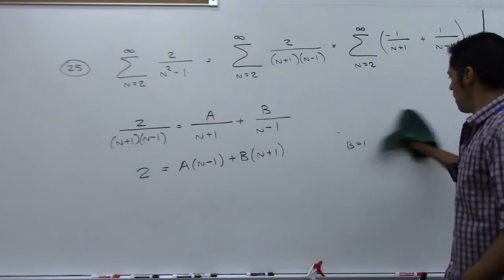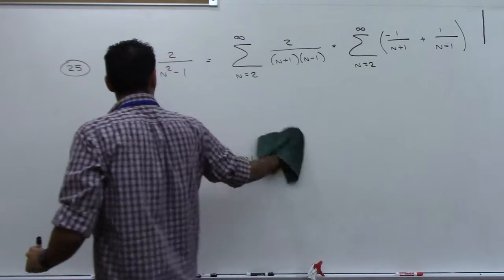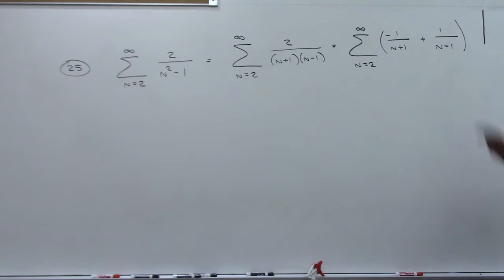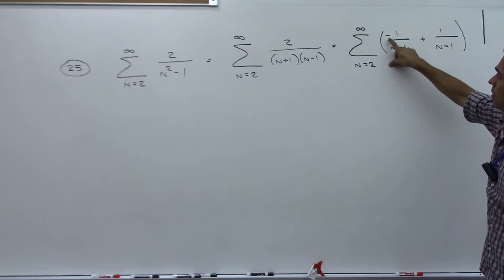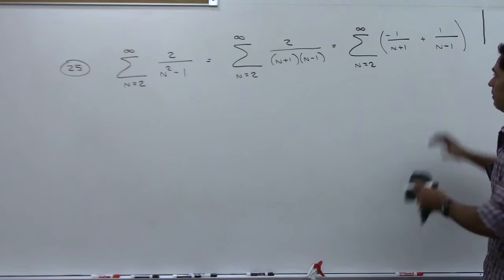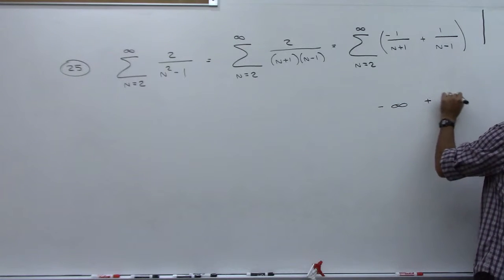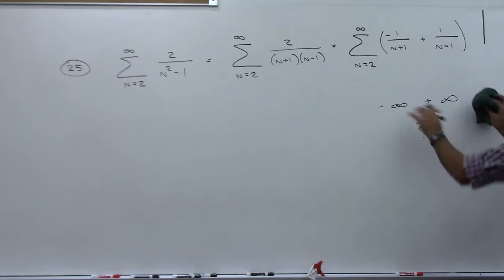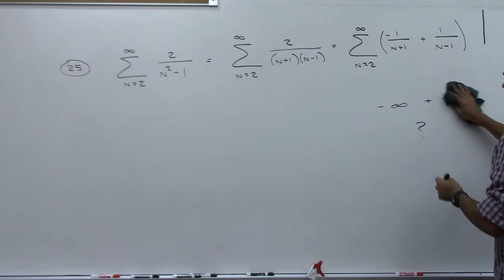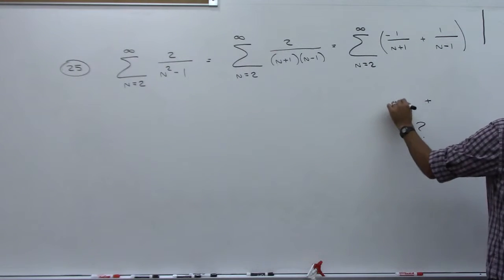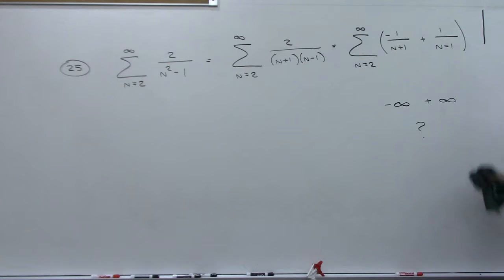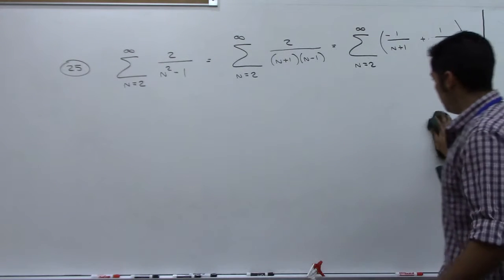Okay, so at this point you might think, well, sure, this is going to diverge because this is harmonic and that diverges, and this is harmonic and that diverges. However, this one diverges, but it's negative, so it's going to negative infinity. This one's going to positive infinity. So what you're getting is something like negative infinity plus infinity when you break this up into two sums, and that we've never been able to determine. Now, if one of them goes to negative infinity and the other one goes to a number, of course that's going to diverge, or the other way around. If this went to a number and this went to infinity, that would diverge. But the fact that they're both going to infinity and one of them is negative and one of them is positive, we cannot figure out what that is. So we've got more work to do here.